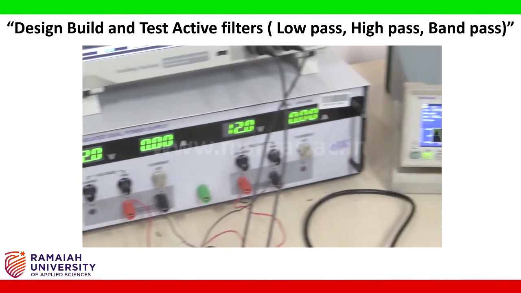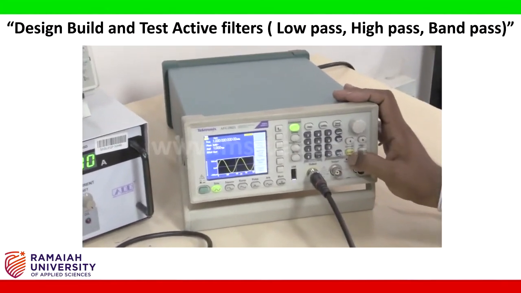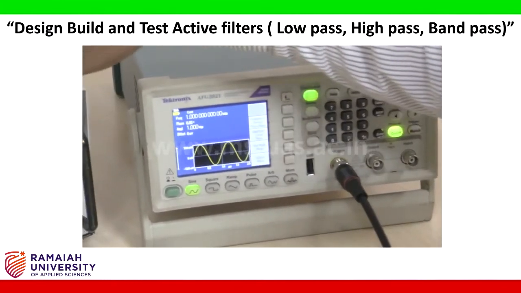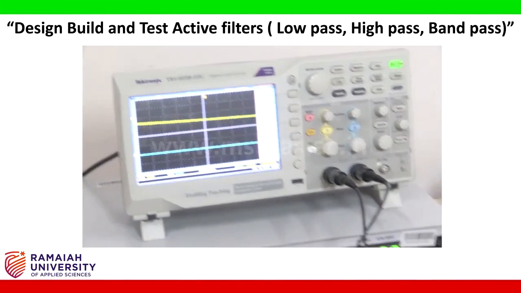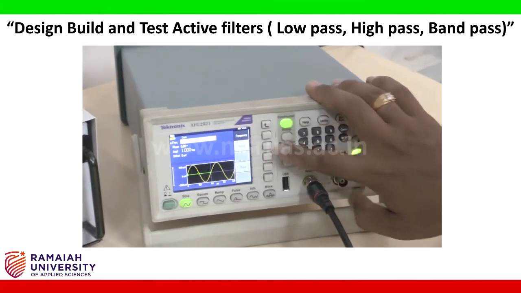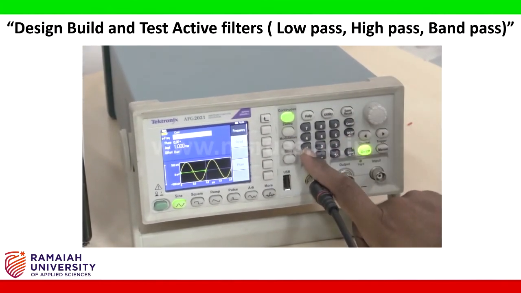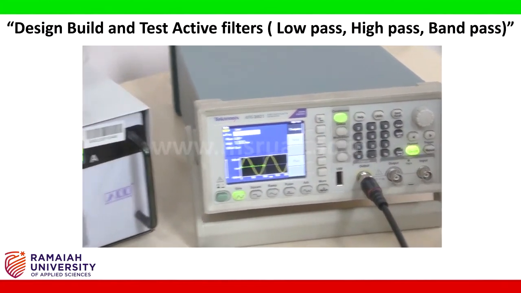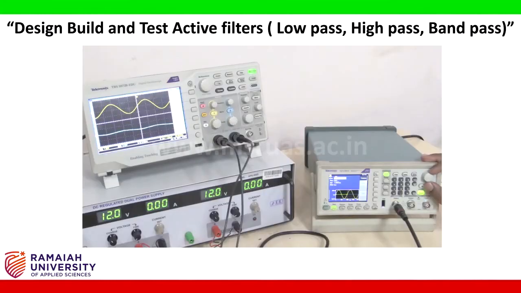Now I'm going to adjust the frequency. Before that I need to turn on the signal, so input and output you need to see. Here I need to adjust the frequency column. So this is the frequency button. Some 100 Hertz I will adjust first. So you can get the signal like this. This is the frequency adjusting knob. You can adjust the frequency from 100 Hz to 200 Hz, 300 Hz, 1 kHz, megahertz, everything. So you can use this as a tuning frequency terminal.